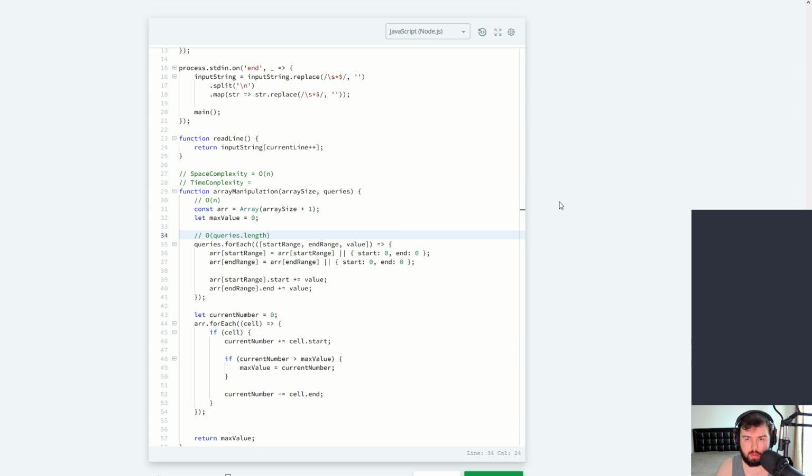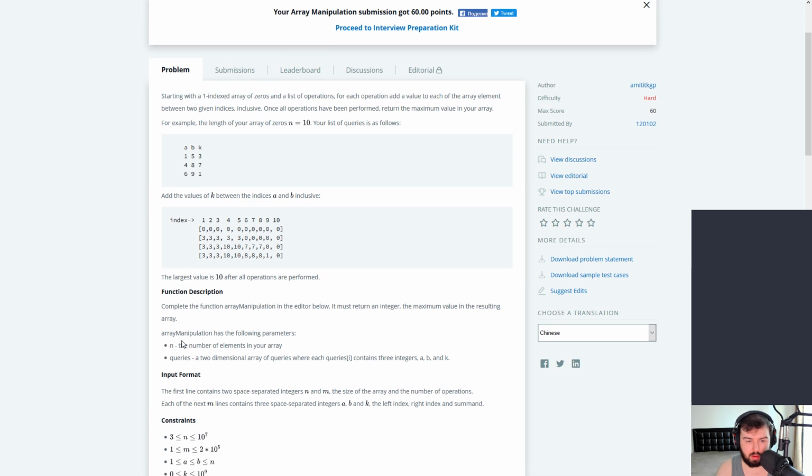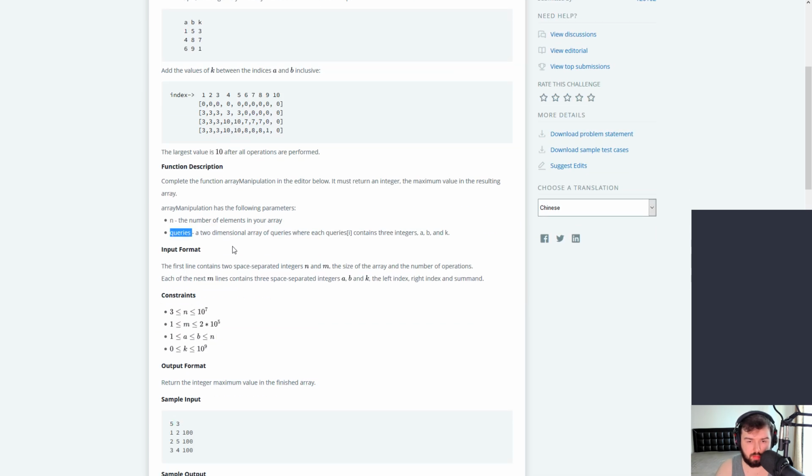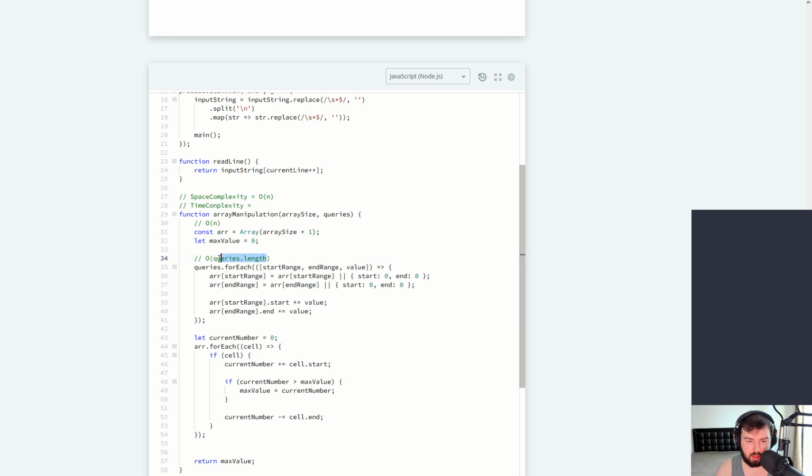Queries length is the second number, which is just called queues here, right? Which is called m. Okay, m number of operations. Let's write it as from input. So we have m.